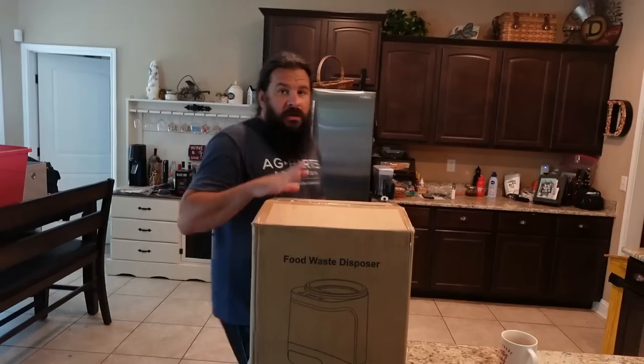When the two are right next to each other and they literally have to walk past the composter to throw it in the trash, then I think that makes it easier too for them to put two and two together as to what goes where. So I could see lots of benefits to an indoor composter. But the trick is, how does it work? We're gonna find out today, so stay tuned. Here it is.